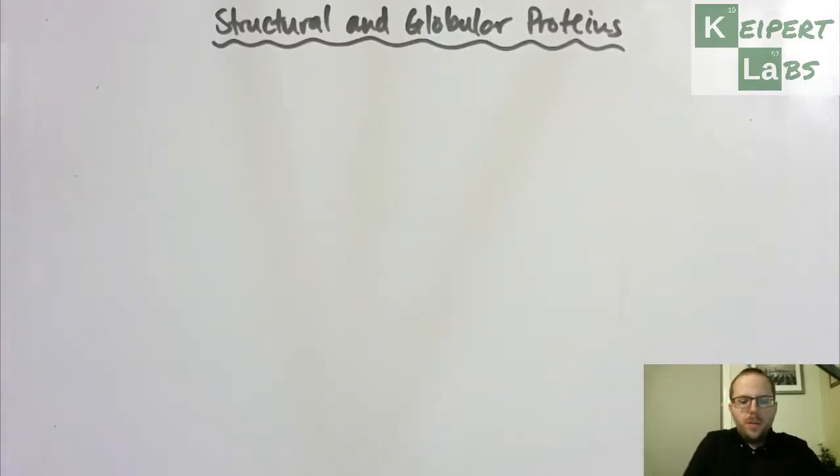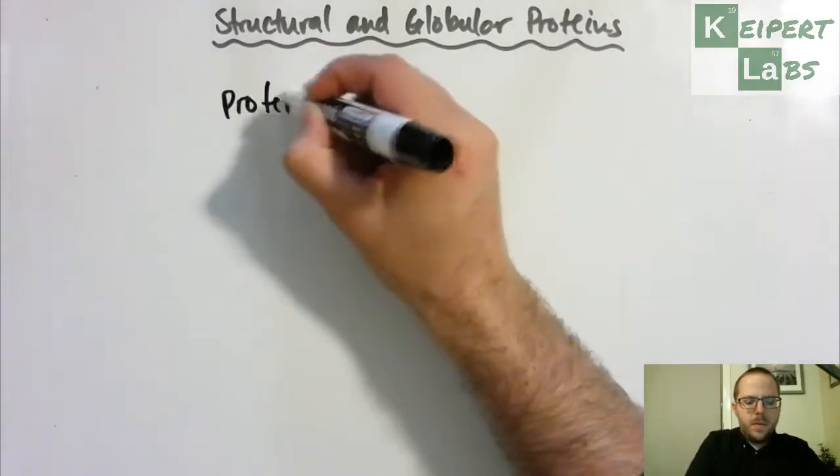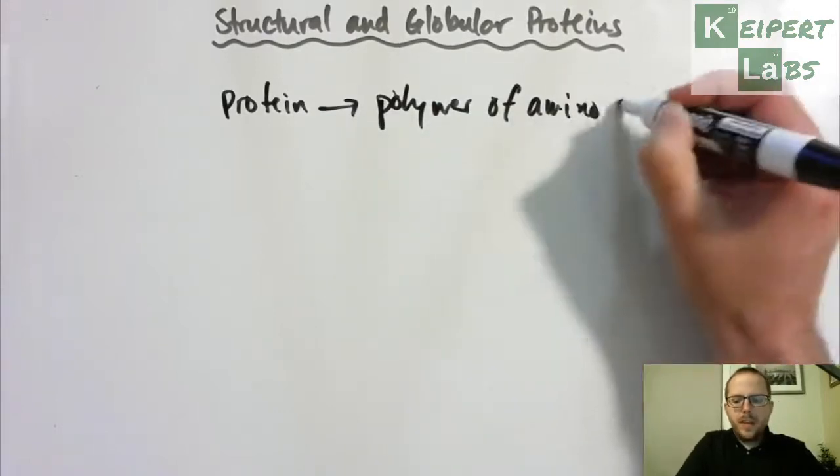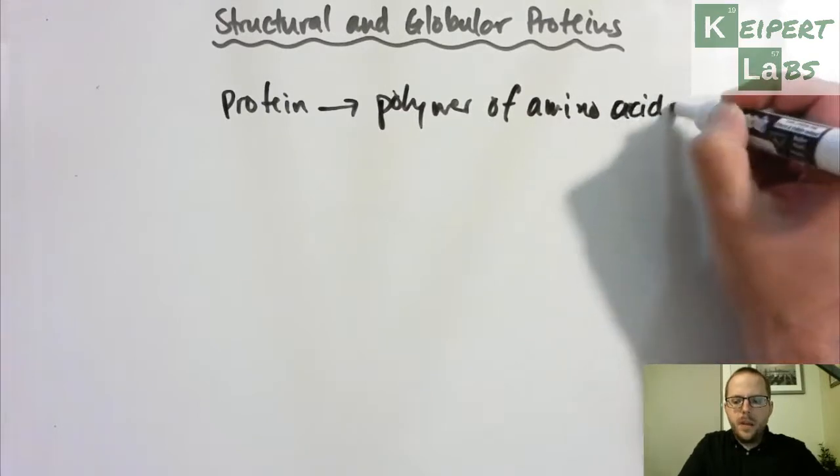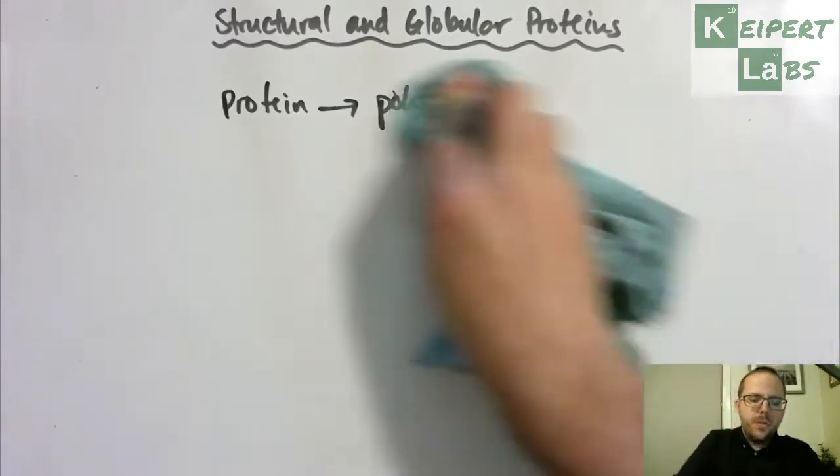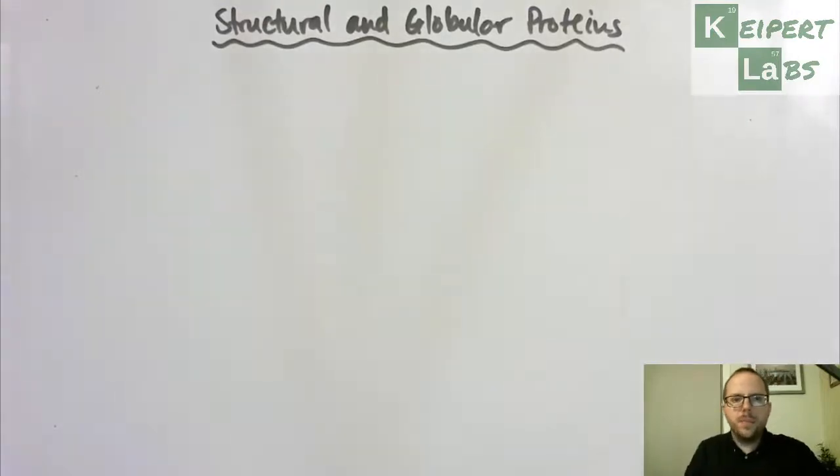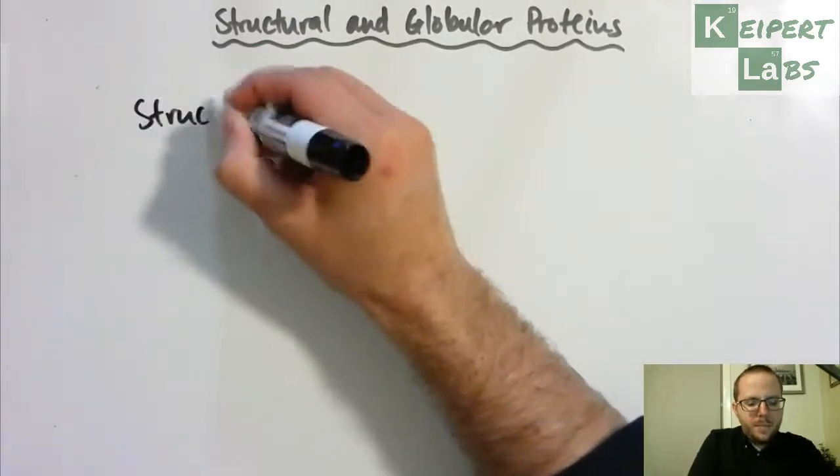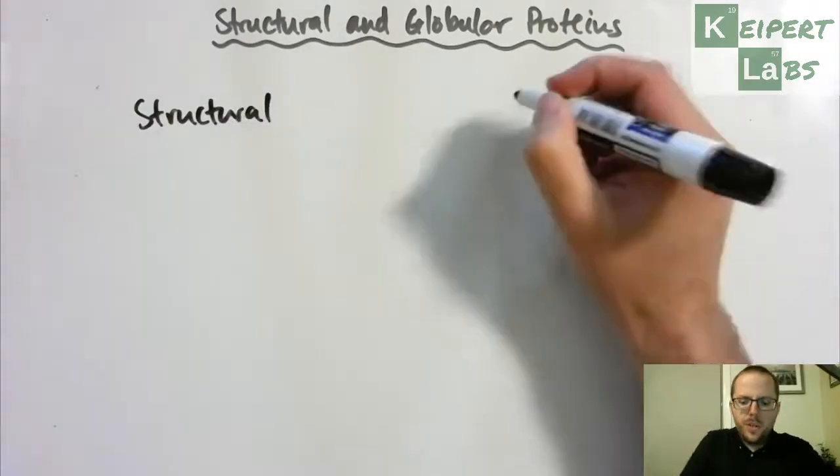So far we've looked at the concept of the protein as a polymer of amino acids. Amino acid building blocks connecting together by peptide bonds to form a polymer, a polypeptide, and the strands of which fold together to form a protein for a particular function. We're now going to look at the fact that not all proteins in the human body are used for the same thing, but actually the structure of the protein is very much linked to what it is used for. And so we talk about these two different groups or types of proteins.